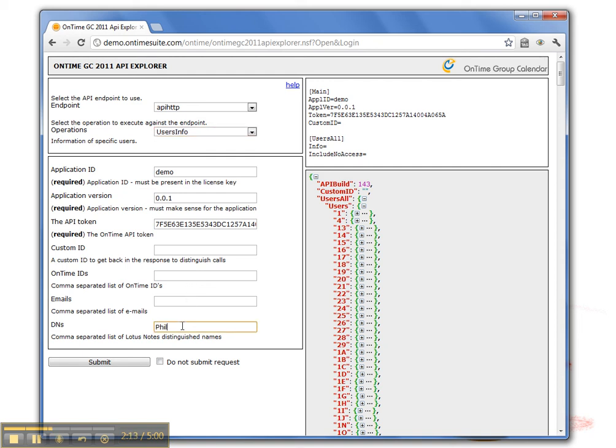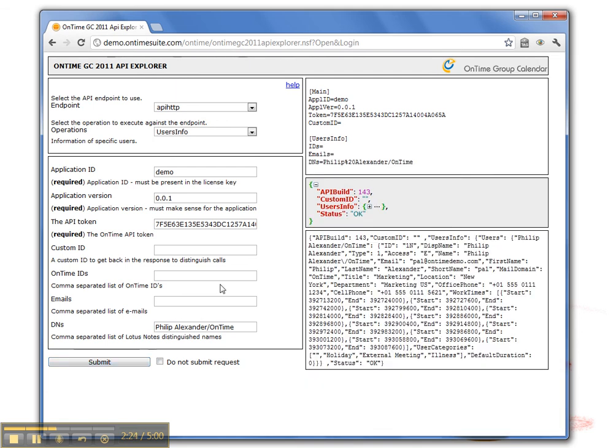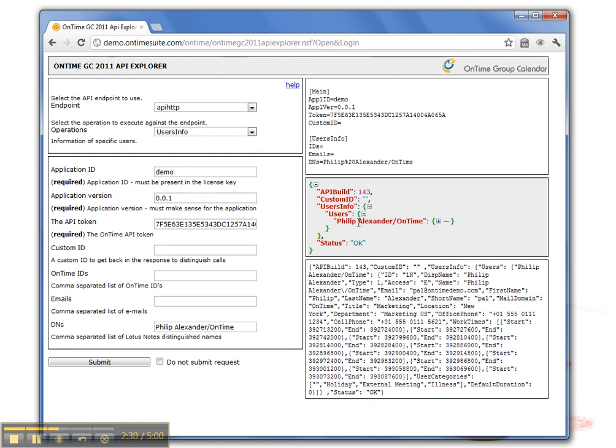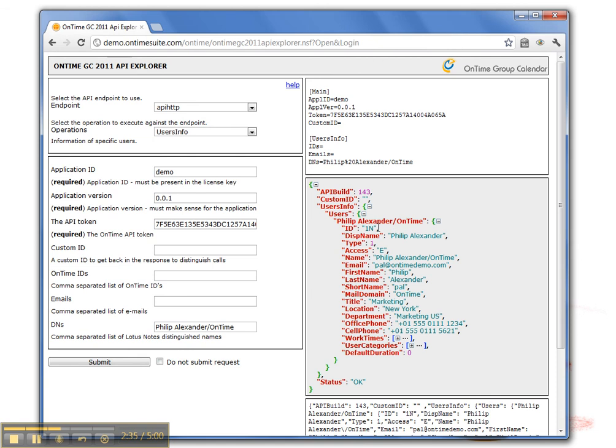So let's go ahead and try and get the OnTime ID for Philip Alexander. I'll just go ahead and submit here. Once the API returns, you can actually see what I submitted on the top, and for the string that I submitted, I get a user back specifying that Philip Alexander's OnTime ID is 1N.